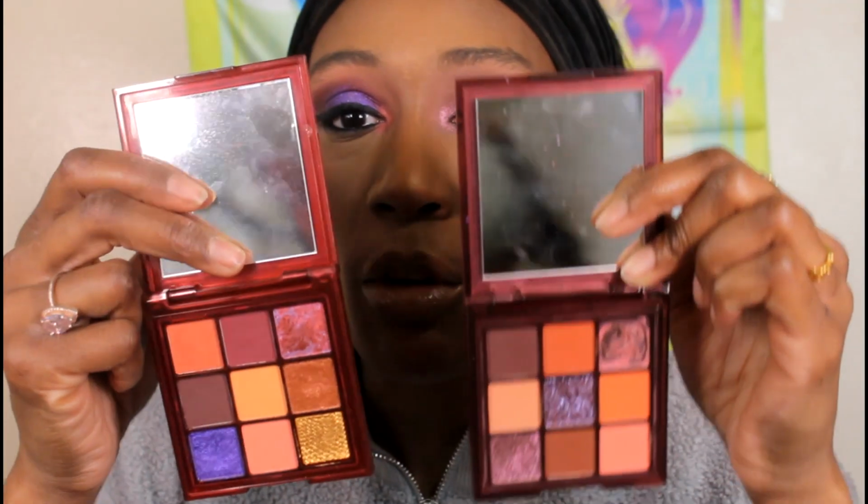But if I had to pick just based upon looking at both of them, I feel like we know which one I'm gonna pick. The Wild Chameleon I just like better because I like the bold colors that she added to this one and the metallics in here. And this one, it's just okay. Like if you prefer the tones on this side of the face, then I feel like you would like this one. But I'm gonna say I still like the Wild Chameleon the best. So those are my Wild Chameleon ones for me.